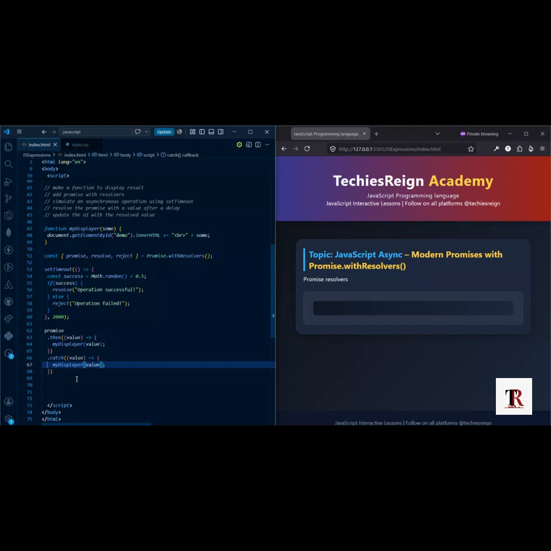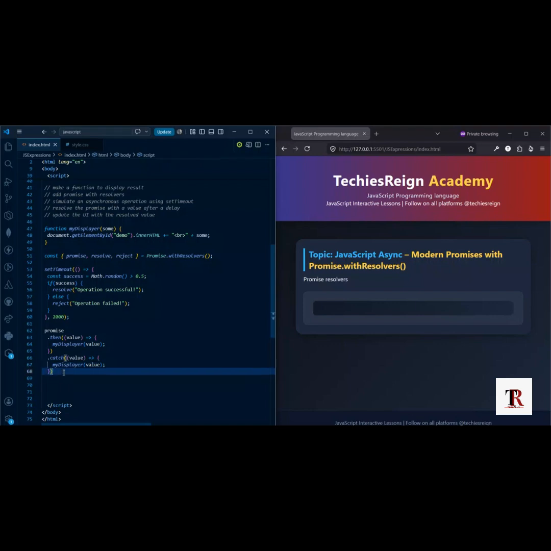Now think of new Promise like a locked safe where the constructor controls the lock from the inside. Promise.withResolvers is like buying a safe where the manufacturer hands you the box, the promise, and the keys, which correspond to the resolve and reject arguments separately. So you can carry this key anywhere in your pocket and open the box whenever you want.